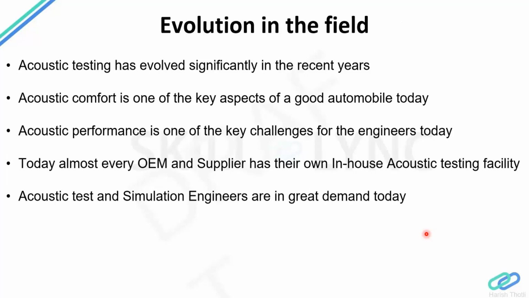Okay, so now coming to the evolution in the field. Acoustic testing has evolved significantly in recent years. Once you are familiar with acoustics, you can see how the acoustic microphones for automobile testing looked five years ago and how they are today. We have 3D microphones, a lot of microphones which look like a football, which can capture sound from the area around them. So it's kind of 3D. It creates a 3D graph of the pressure around it. So it has evolved significantly.